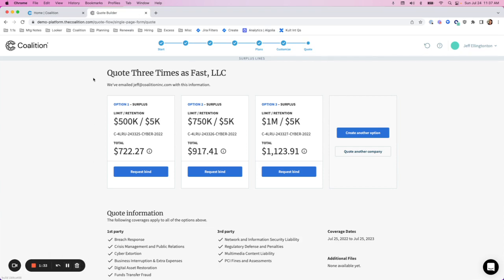So you can see here on the quote checkout page, you've got all 3 options. Option 1, option 2, option 3. If you want to visit any of them, you can click the option. And if you want to go ahead with the bind, just simply click here. We lay out the details. If you want to see total price, we'll show the premium and surcharge breakdown here. It's really that simple. So let's go take a look at option 1.